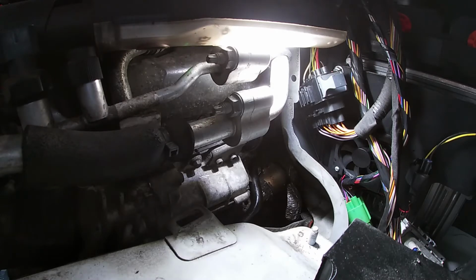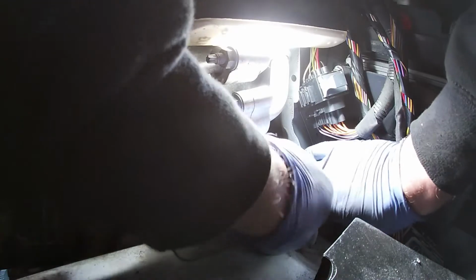Can you get in there to heat it? The timing belts are in there as well, guys, for the rear fuel pump, so you can't really get in to heat it. Not really, I don't think. You can maybe get one of those heat tongs on there, I don't know. I've got one.